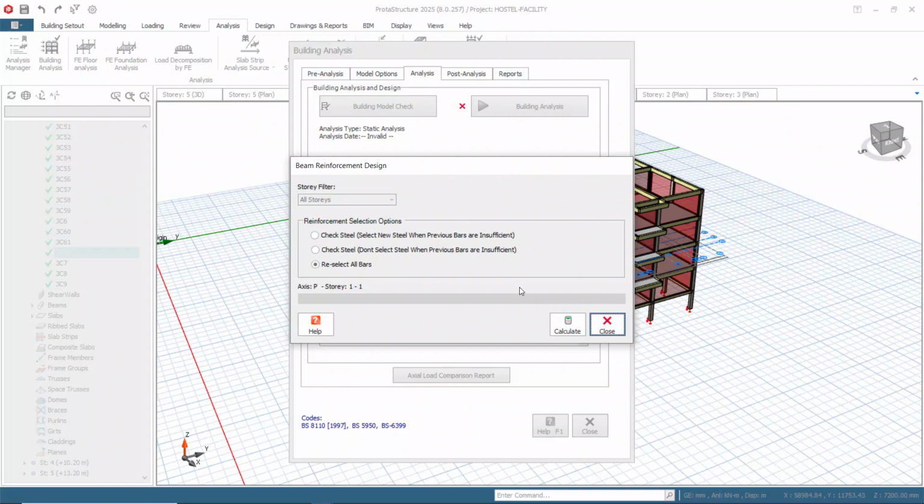Okay, so the software is doing the analysis for the beams. Let's wait for the software. There are a lot of beams, that's why it's taking much time to do it.